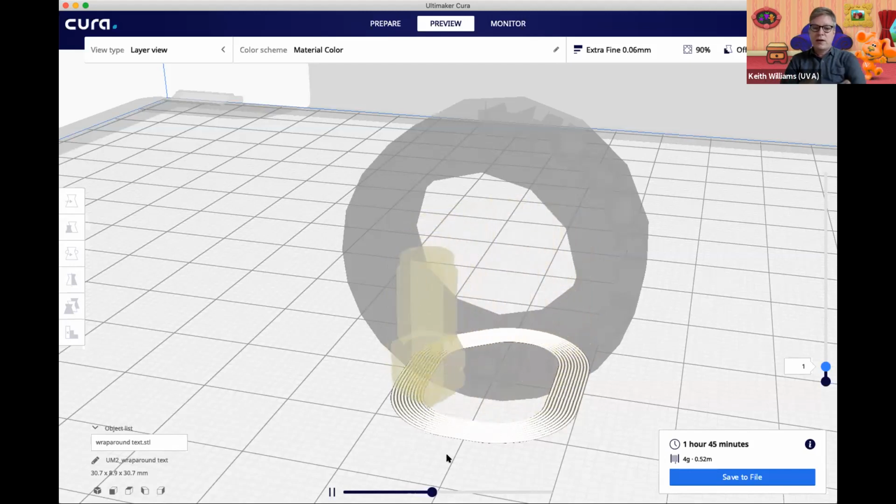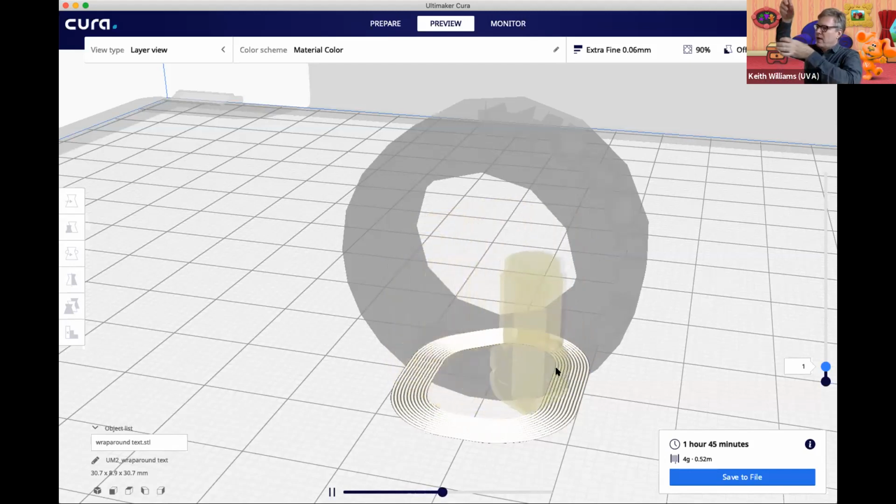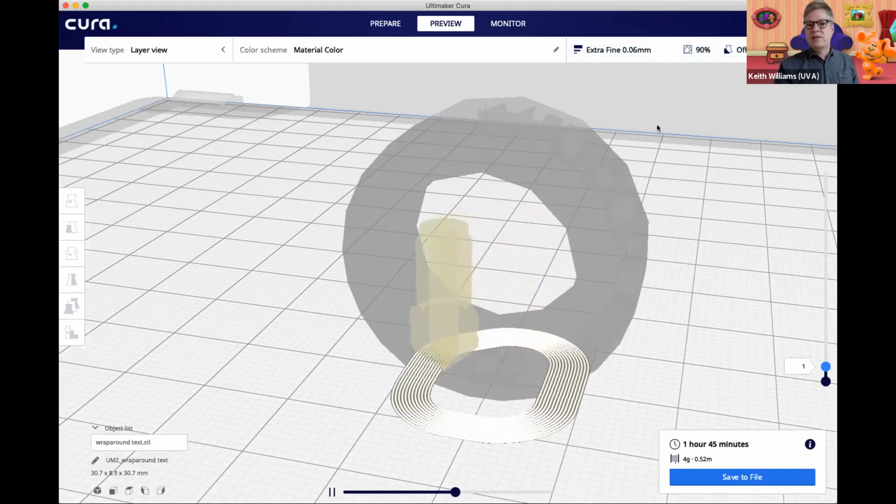Okay, so if you look in very, very closely here, you can actually see that there's a little tip here. And so like if you've ever iced a cake, or like if you use a plastic bag and you snip off a hole, and then the icing comes out that little hole, roughly speaking, the lateral resolution you have is the size of that hole. The hole is what we call a nozzle. And the nozzle in this case is a very extra fine nozzle, 0.06 millimeters. That doesn't, by the way, necessarily mean that's your lateral resolution. That just means that's the exit nozzle. And then the material tends to kind of splay out from there.